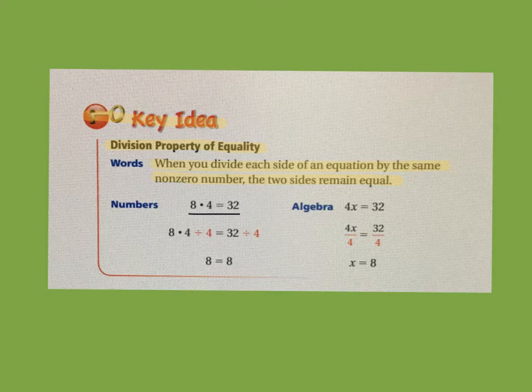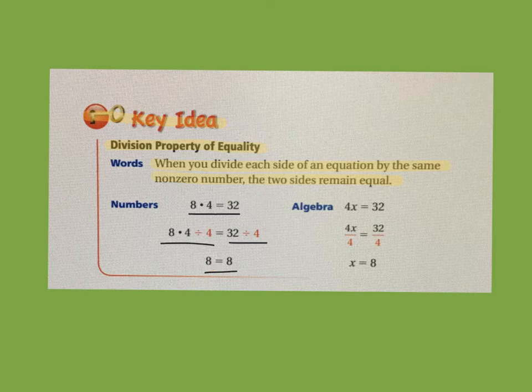We could divide both sides by the same number, and we should be able to come up with an answer. So 8 times 4, if I divided it by 4, I would get just 8. Okay, and that's what I did right here. Then whatever I did on this side, I have to do on this side. If I divide 32 by 4, I also get 8, so I can balance it out. Now, you might just say, well, Mrs. Taylor, why didn't we just look up here and multiply 8 times 4 to get 32? 32 equals 32. That's true, but all I'm doing is proving to you that if I divide this side and I divide it on this side, I still come up with a balanced equation.